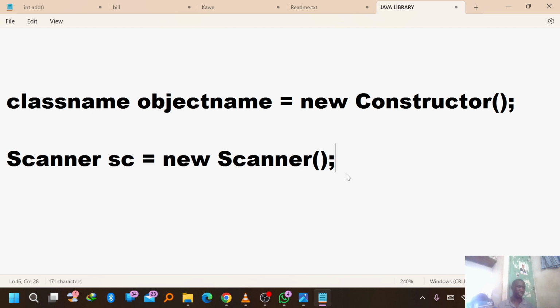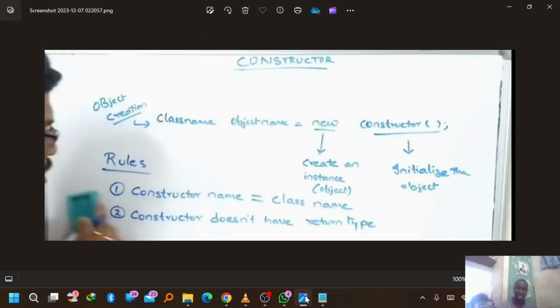You terminate like that. But there is something you need to know: however much you see it has the same name as the class, it's not a class. It's a constructor, a special method. We shall understand the difference between methods and constructors, but even right now I can talk about it. If someone told you to differentiate between a constructor and a method, a constructor has these two features: it always has the same name as the class name, and it doesn't have a return type.